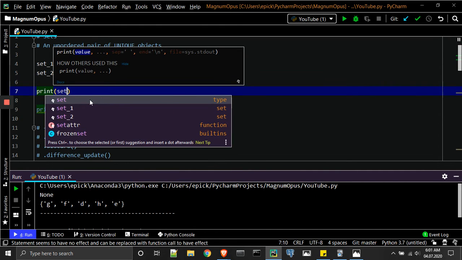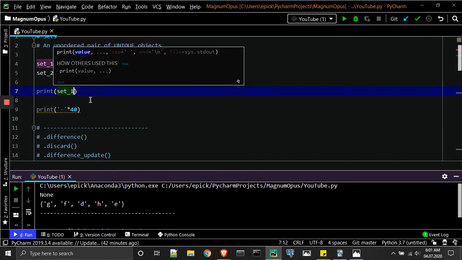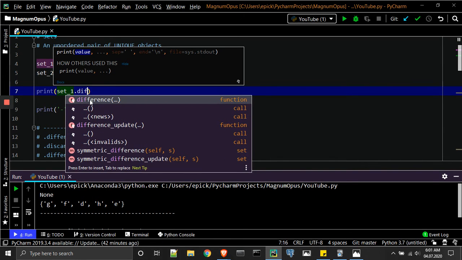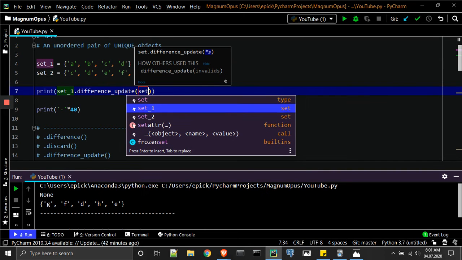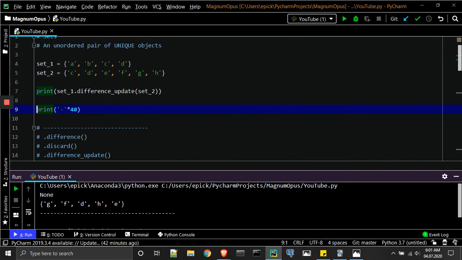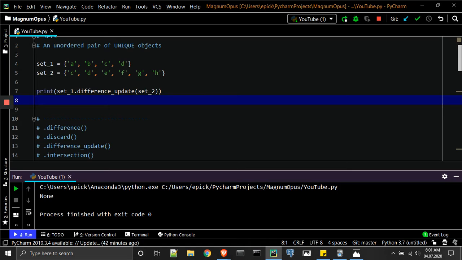So let's go ahead and call set 1, and we'll call .difference_update, and then we'll call set 2. And if we were to print that, we'd get None.